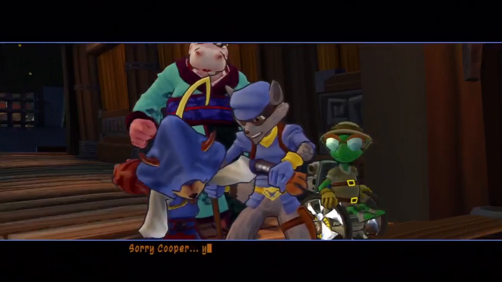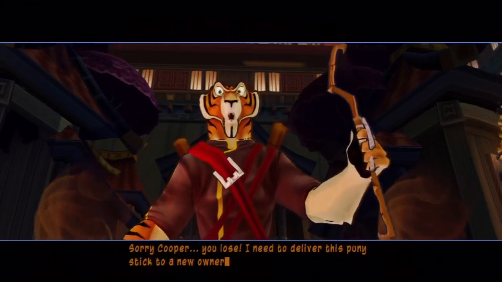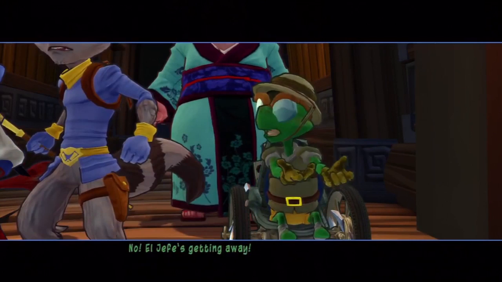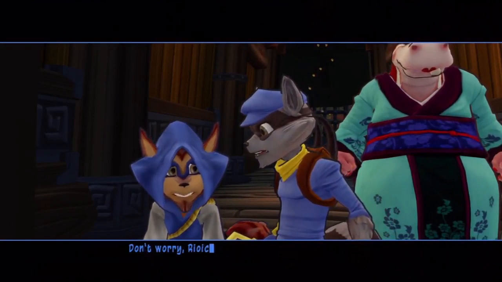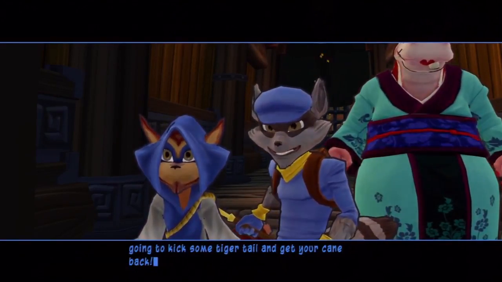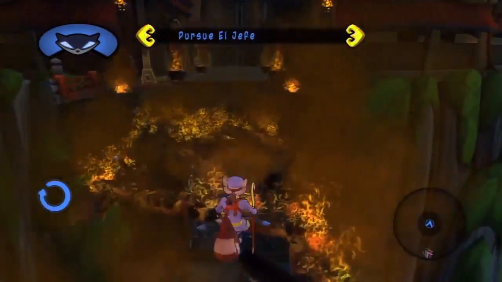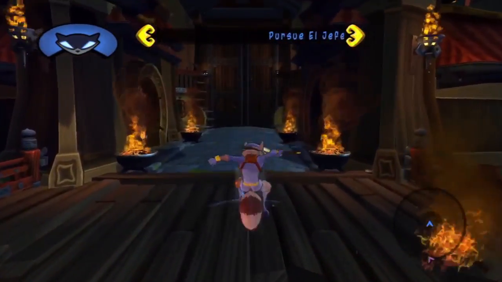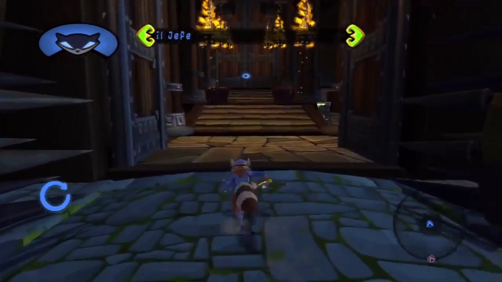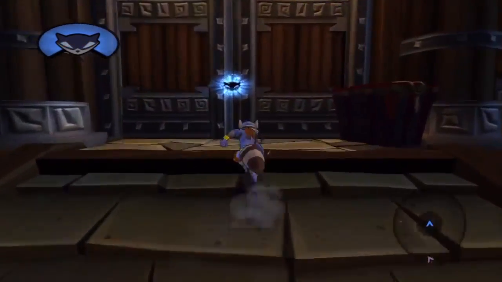Sorry, Cooper. You lose. I need to deliver this puny stick to a new owner. I'll pick on my stick. My stick's way bigger than yours. Don't worry, Ryu. Pun intended. Watch after these two. I'm gonna kick some tiger tail and get your cane back. What a great little guy. Don't worry, Ryuichi. I got you. You're part of my heritage. I'd do anything for you. Pursue El Jefe.